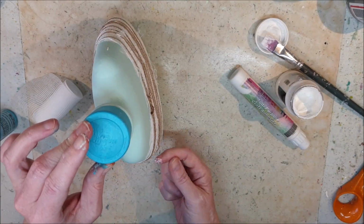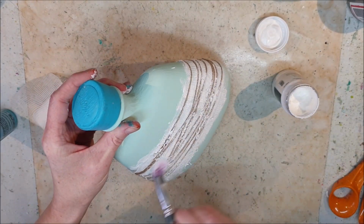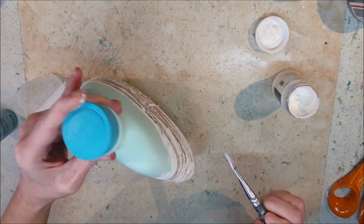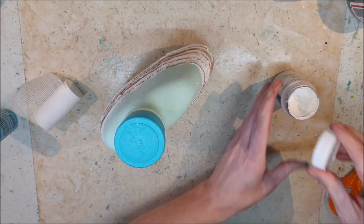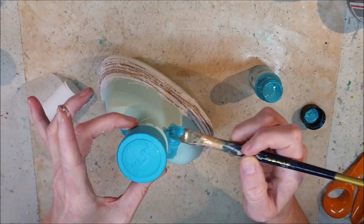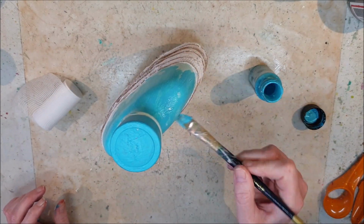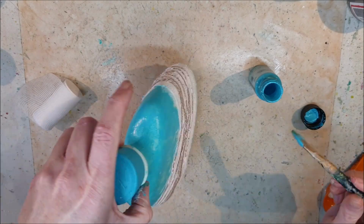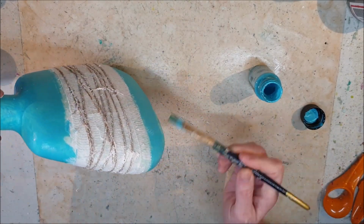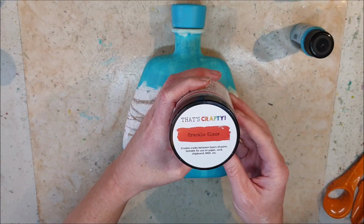The glue that you almost always see me using is That's Crafty multi-purpose craft adhesive, and I must say it's an outstanding glue. I use it for everything when I don't use a matte medium to collage things or glue down heavier objects for mixed media, but otherwise for papers and everything else I use That's Crafty glue. It's best.